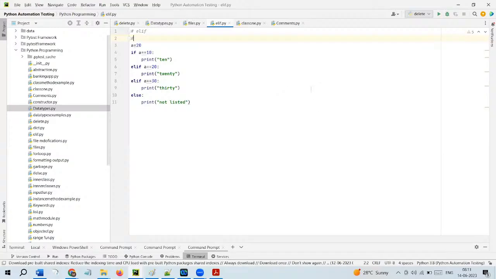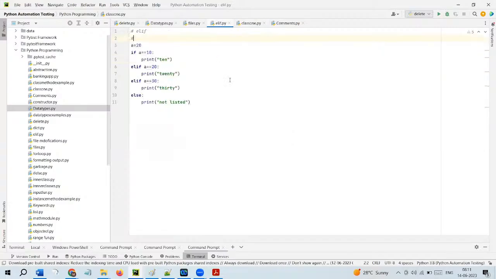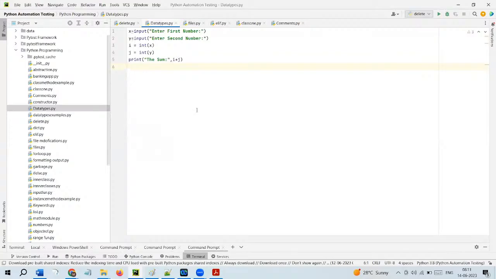Okay. So you can observe this is the object oriented approach in Python. Don't confuse. This is the object oriented approach. You can write an object oriented class in Python. This will come in future. And this is the procedure oriented approach. And this is the scripting oriented approach. Somewhere I will show you in future. Function oriented approach, module oriented approach.